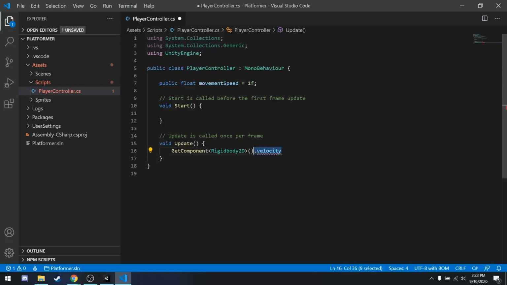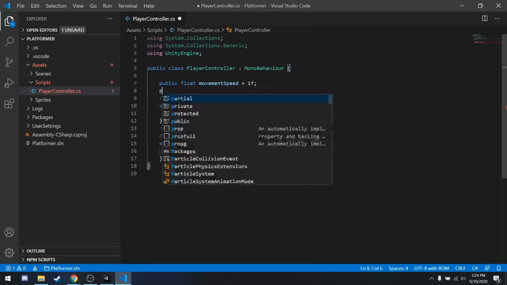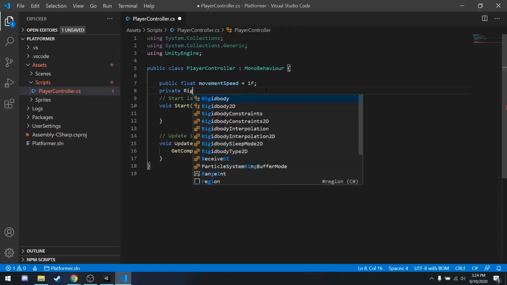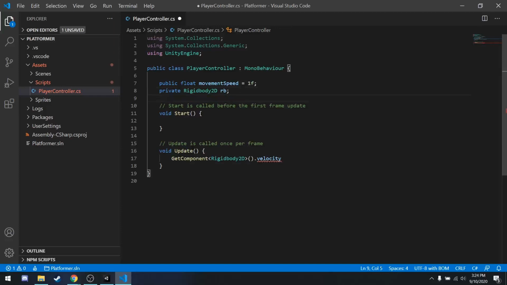One change I am going to make is because we're going to be calling this Rigidbody GetComponent a lot, we're actually going to just make a private variable that's going to hold it. So I'm going to just call this private Rigidbody2D, and I'm just going to call it rb for Rigidbody. Oh, we wanted to autocorrect to Rigidbody, but no, we just want rb. And now instead of calling GetComponent in the Update, we're actually finally going to use this Start.